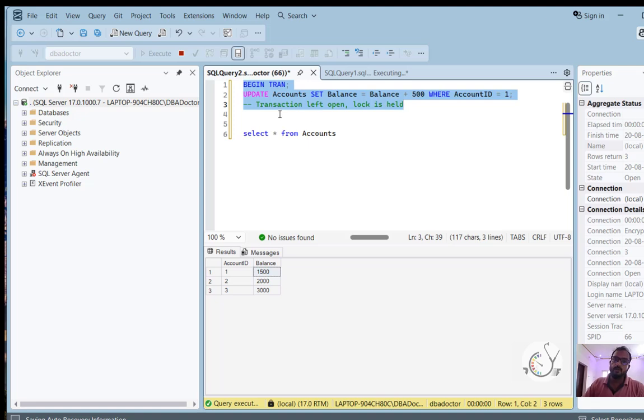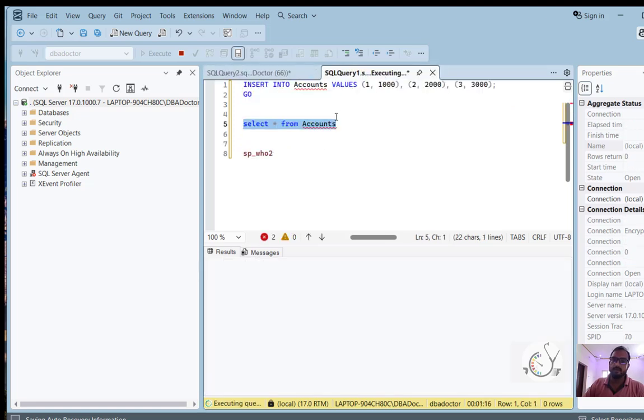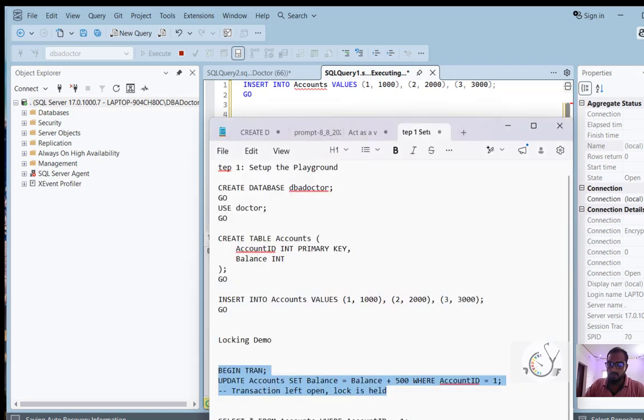Based on that, during EOD, if it is committed, then only the record will update, or else it will not. Till that time this query will keep running like this. This is called blocking.